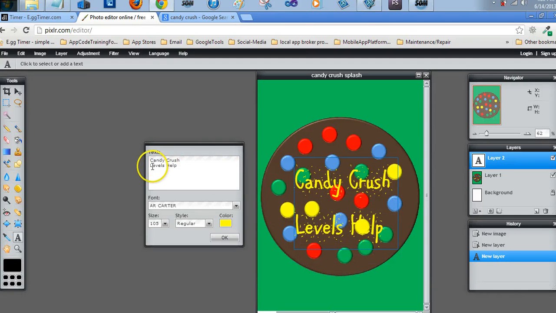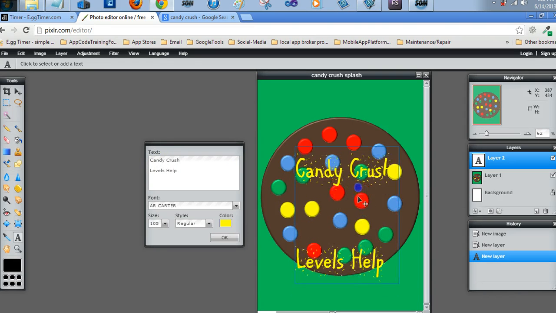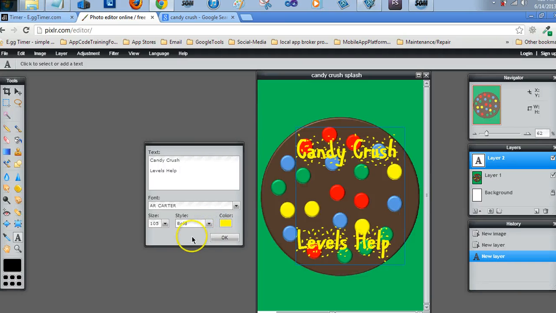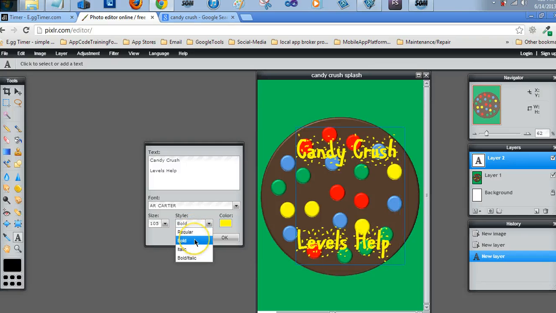Okay, let's try. Okay, I got it. Let's try this. Will that work? That looks pretty good. Let's make that bold. Or, let's see. Well, make it regular. Bold. Candy Crush levels help.